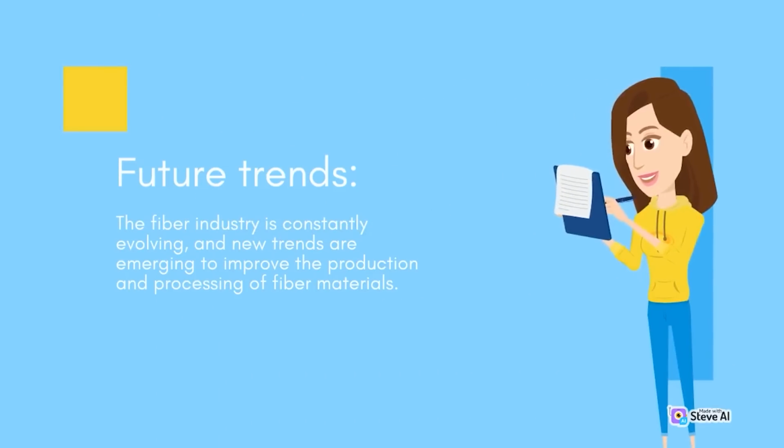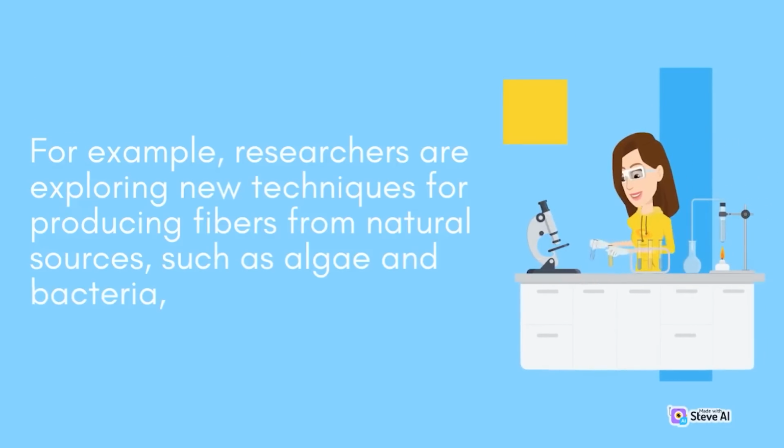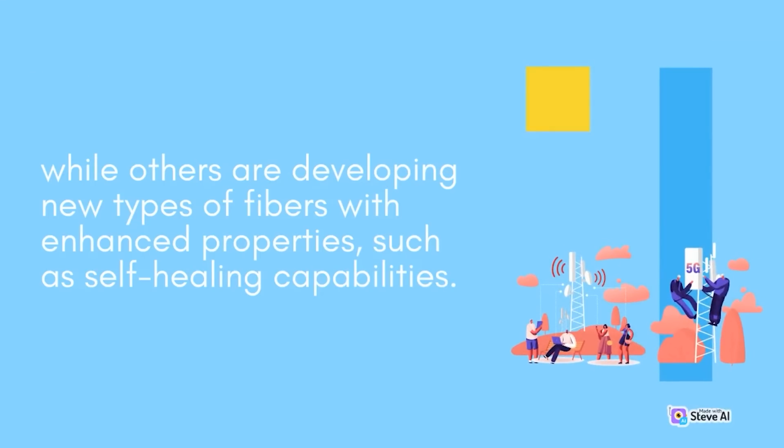Future trends. The fiber industry is constantly evolving, and new trends are emerging to improve the production and processing of fiber materials. For example, researchers are exploring new techniques for producing fibers from natural sources, such as algae and bacteria, while others are developing new types of fibers with enhanced properties, such as self-healing capabilities.